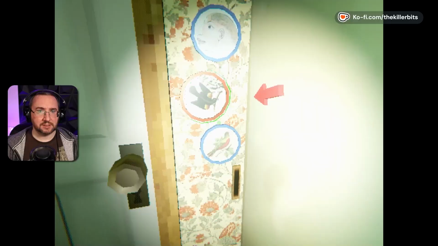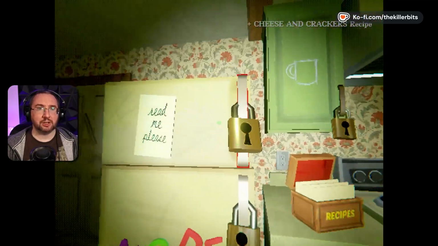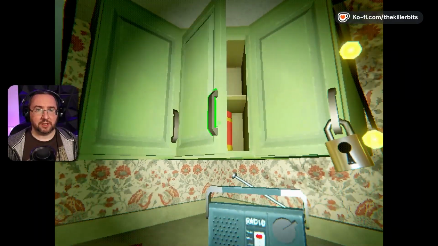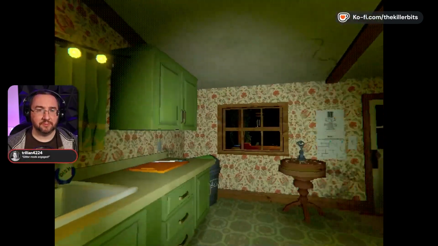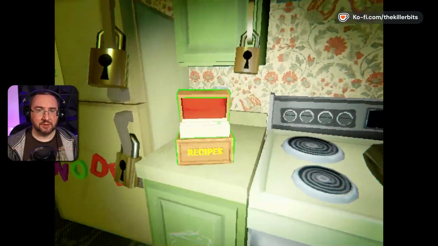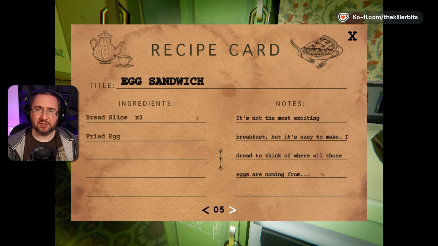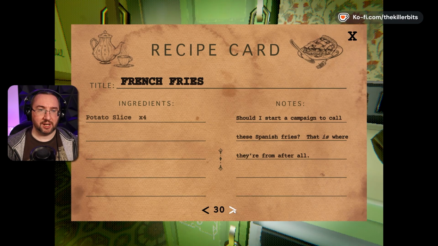Okay, you're pointing at that. What is this? No, we get a recipe for it. Okay. Cheese and crackers. We got some bread in here. Okay, we can make some toast. Peanut butter. PB&J was one of the recipes, right? But we've not seen any jam presently. Toast, pancakes, egg sandwich. Did we? We've not seen any eggs. I mean, if we get some strawberries, yeah, we know where the sugar is. We can make our own jam.